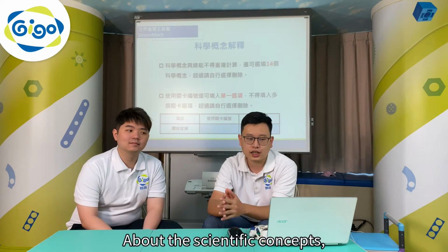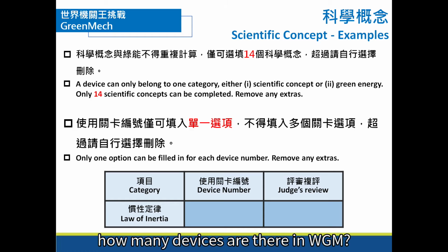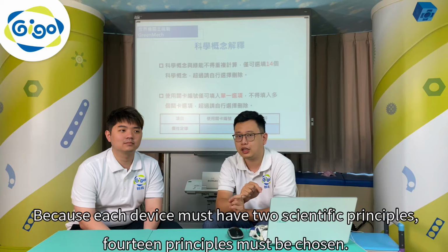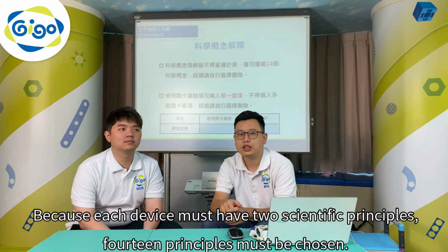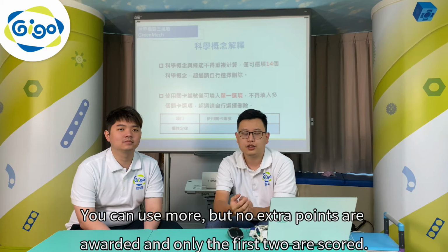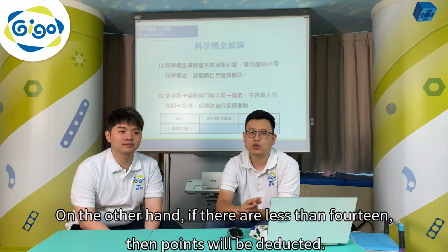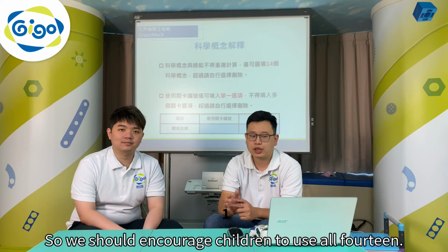About the scientific concepts, how many devices are there in WGM? In total, we have 8, but the most important are the 7 that must use scientific principles. Because each device must have 2 scientific principles, 14 principles must be chosen. You can use more, but no extra points are awarded, and only the first 2 are scored. On the other hand, if there are less than 14, then points will be deducted. So we should encourage children to use all 14.